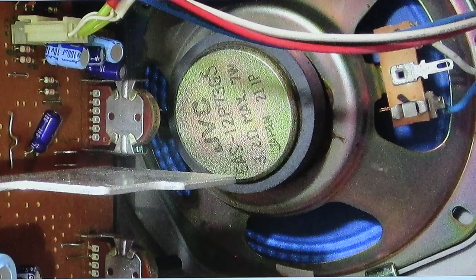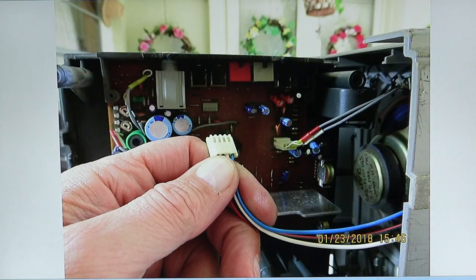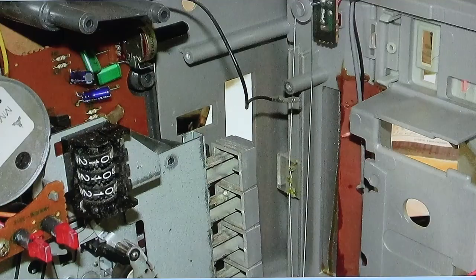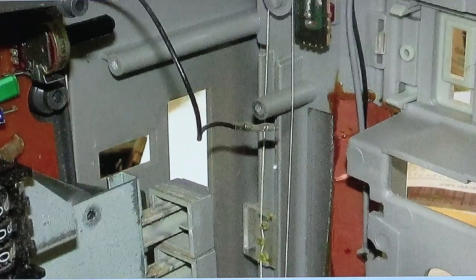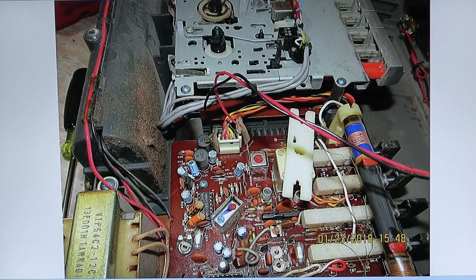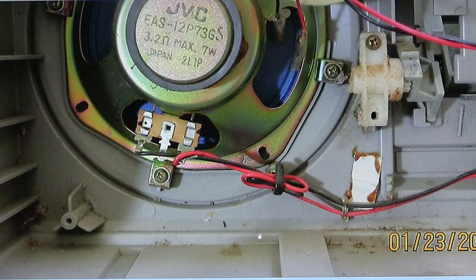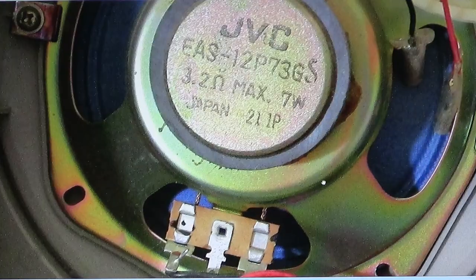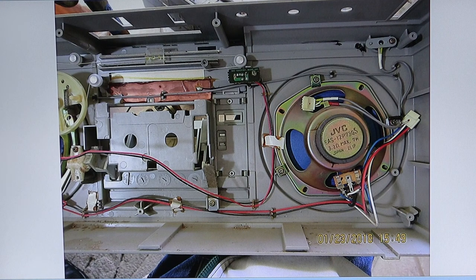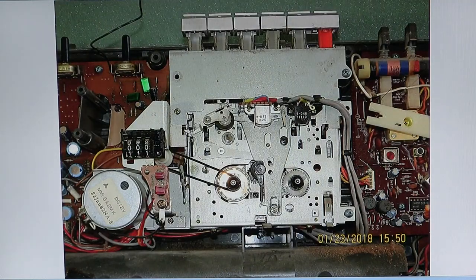Let's see. So I unplug. This one had a little wire. I don't know what that wire goes to or does, but it goes there, and I took a picture so I'd know where that went. And again, that's the circuit board with that. There's the speaker. I'll let you see it real close. And then that's the other side, and that's the tape deck.